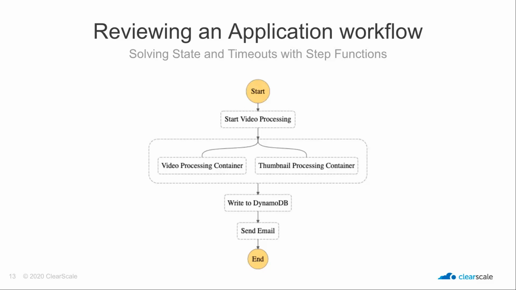Once that's complete and we're sure that all of that is written to DynamoDB, then we'll send an email to the customer by triggering an SNS topic, a Simple Notification Service, which will provide the information that will be emailed to the customer. So each one of these boxes is a different state our step function can be in.